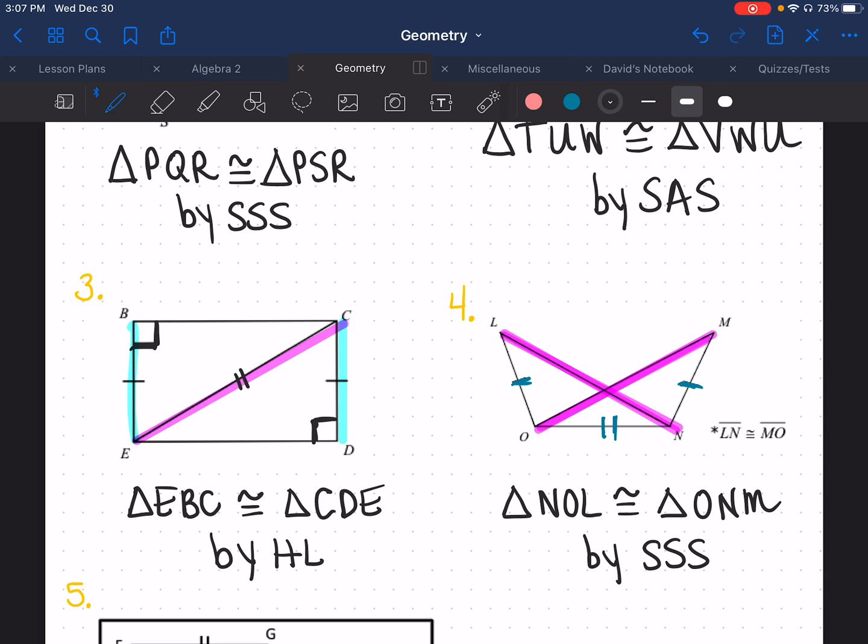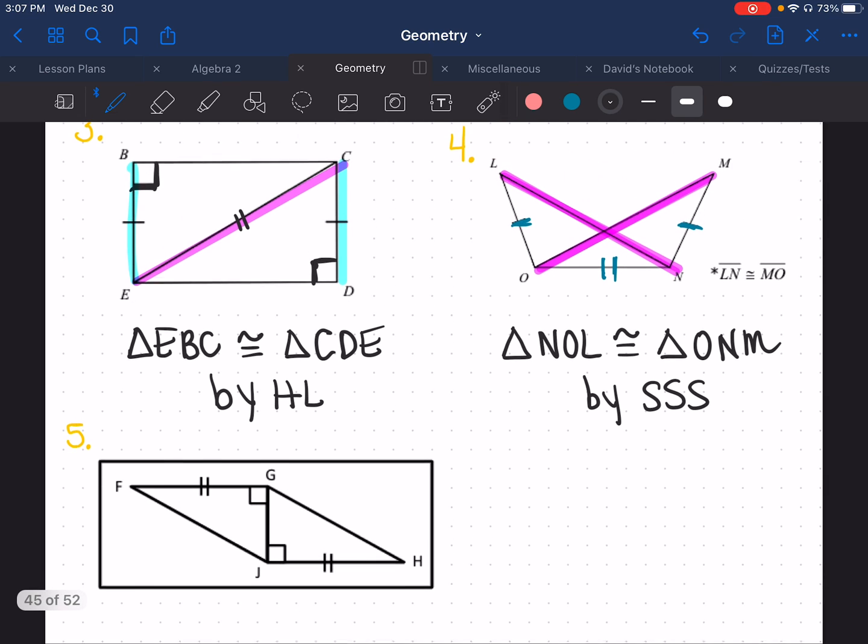Okay, so just be careful. One hint that I would tell you, mark your picture. You're going to need a separate sheet of paper and you're going to need to be drawing these down and you're going to need to be marking your sides. Color helps. Color helps a lot, and it allows you to do it faster. Okay, so let me go ahead and just give you some hints on this last one.